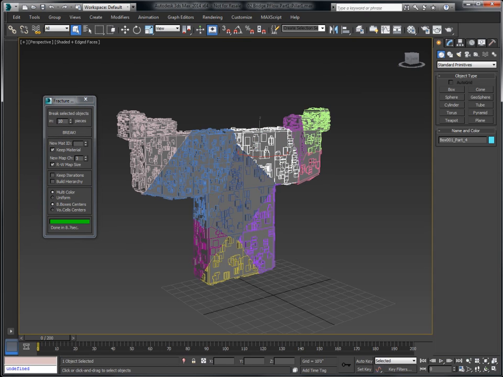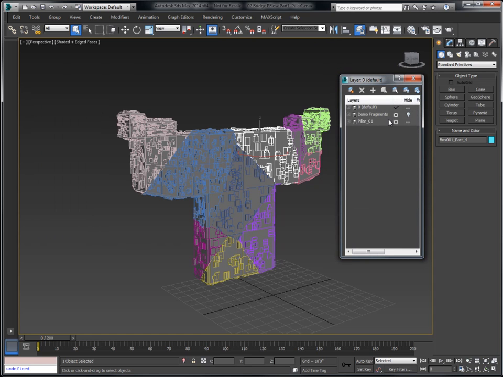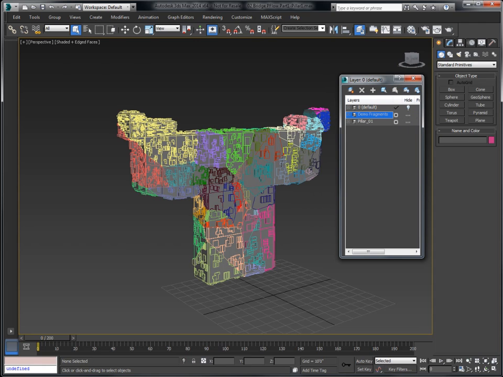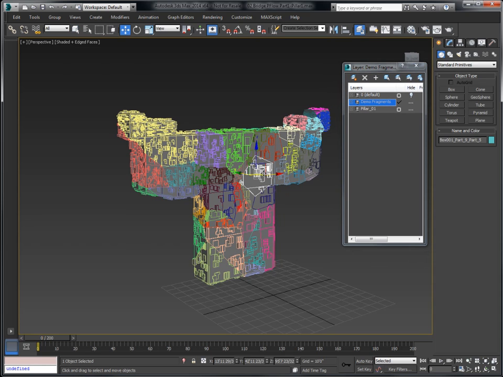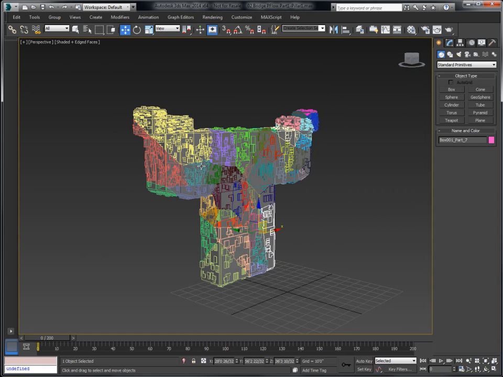It's all possible. So if I grab this one and say break it again and break it again, it's going to break the object into smaller objects. So that's how I did this. I broke it into several smaller objects. I'll just hide what I just did and unhide what I've got here, and I'll just set the active layer. So those are my objects that I've fragmented from the main object. So this is just one way of breaking it.